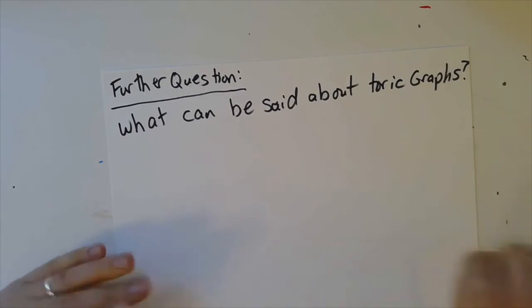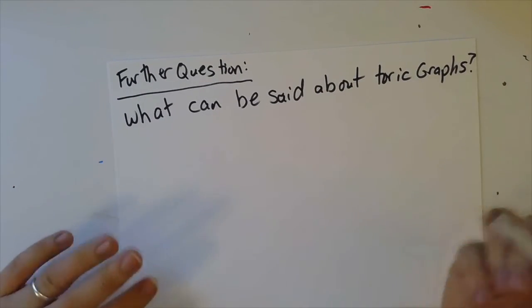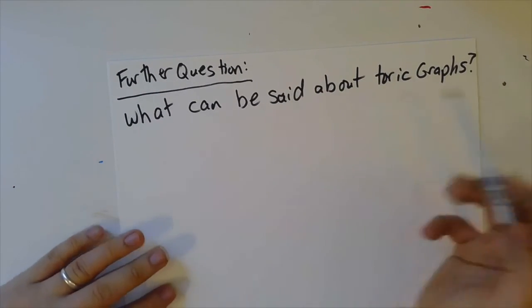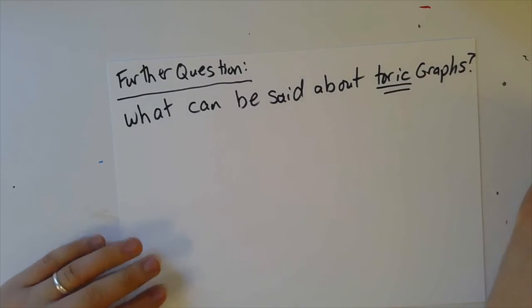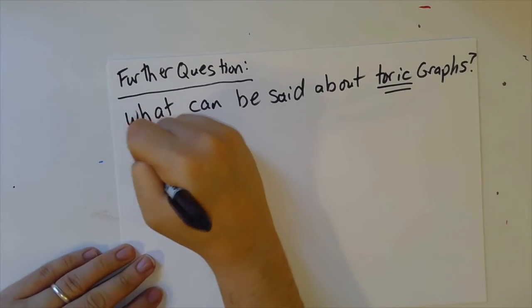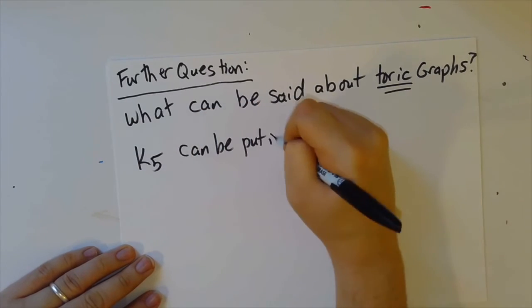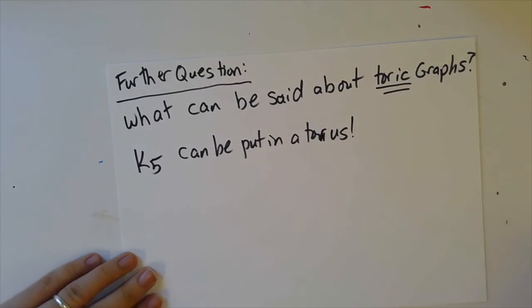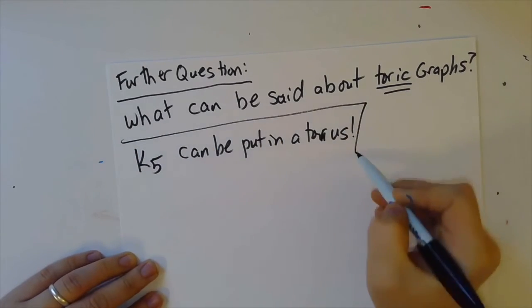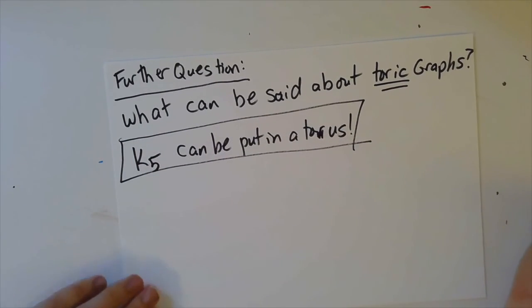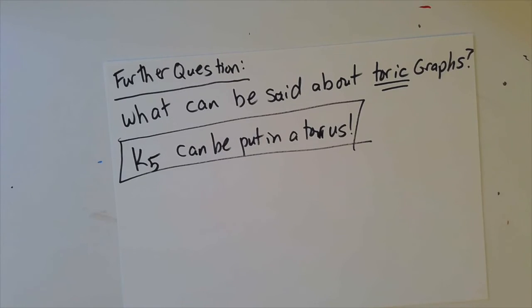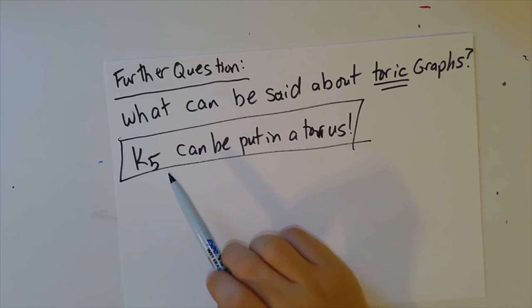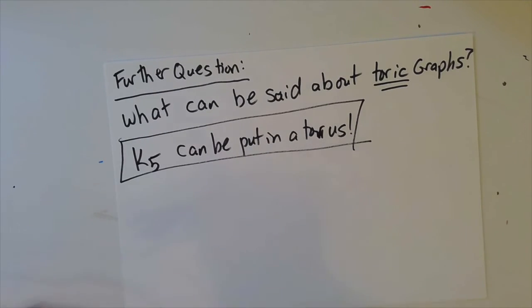Okay, so you might remember that, oh hey, the graph K5 can actually be put in a torus. The only reason I bring up this specific example is that this shows me the 4-color theorem is definitely not true for graphs on a torus. There are graphs, such as K5, on a torus that require 5 colors. Right, and so you could wonder, okay, what about requiring 6 colors, 7 colors, 8 colors, and so forth? You could figure this out.